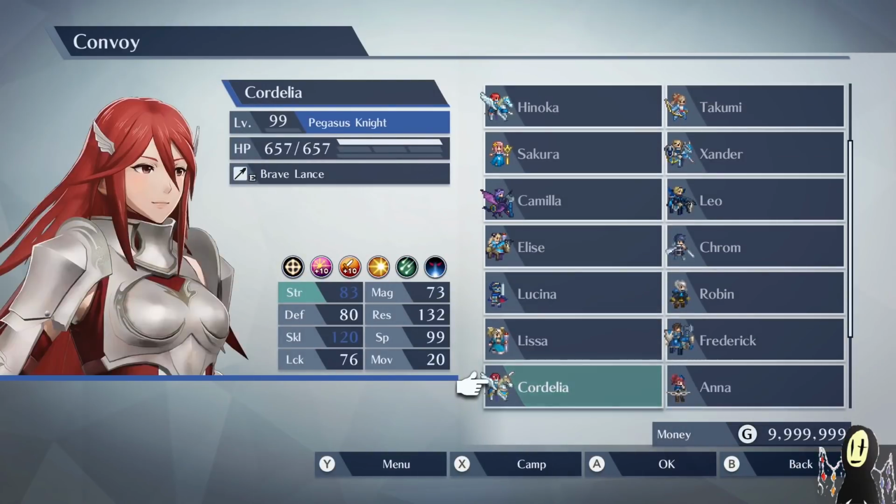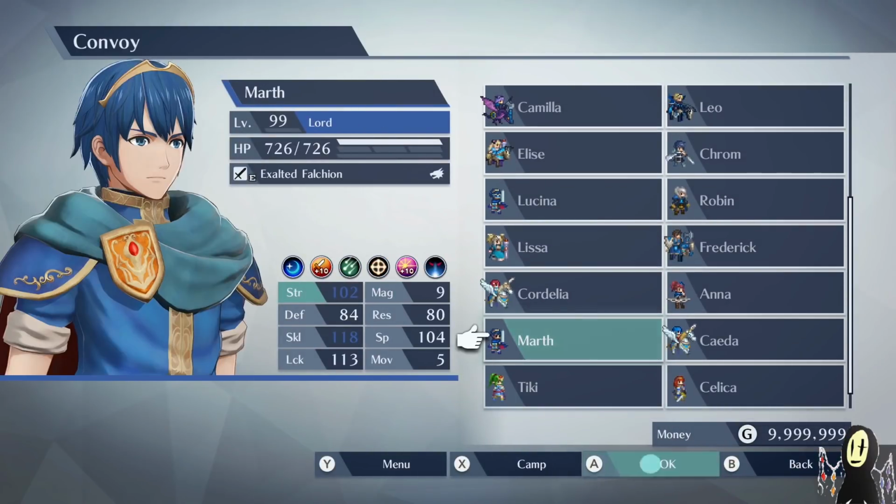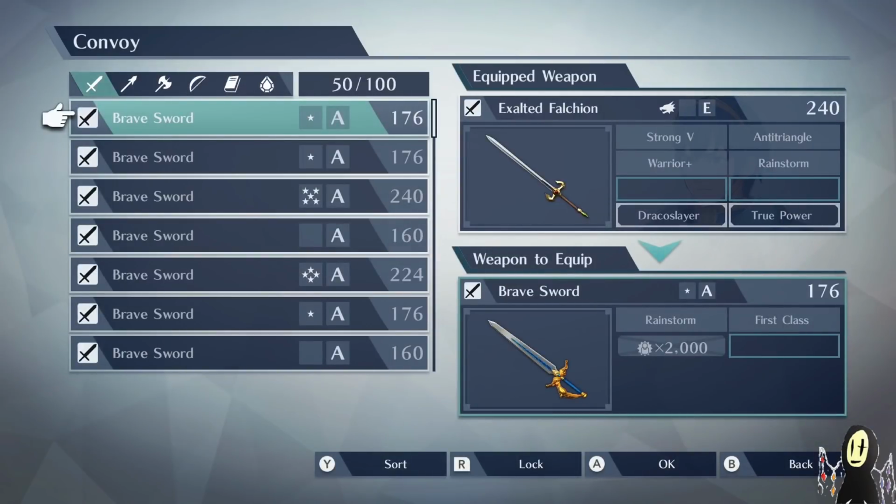As for the other Marth, Marth Prime, let's call him, he actually doesn't have as much in the way of differences. Strong 5, just because that is his most useful combo, in my opinion. Warrior Plus, because he has higher skill combined with higher strength, in comparison to Lucina Marth. As well, Rainstorm if we ever feel the need. We're not going to be using him that much. He's mainly a support unit at this point. As well as the Anti-Triangle.